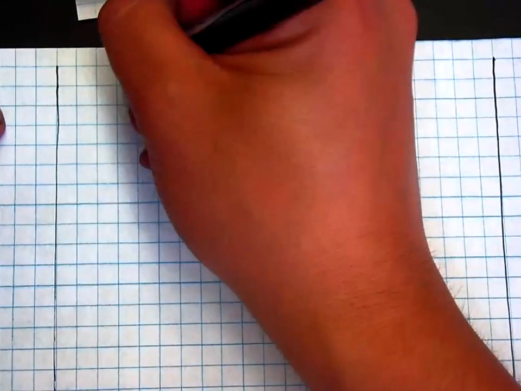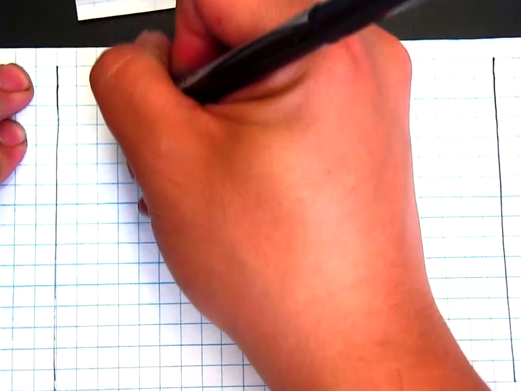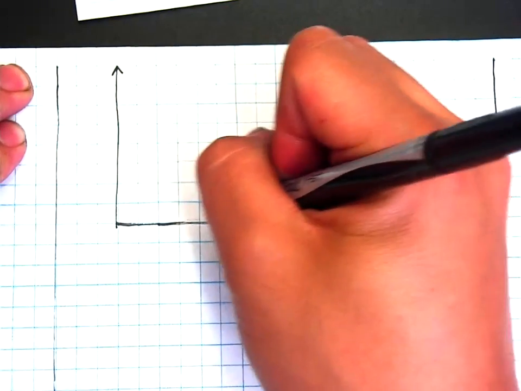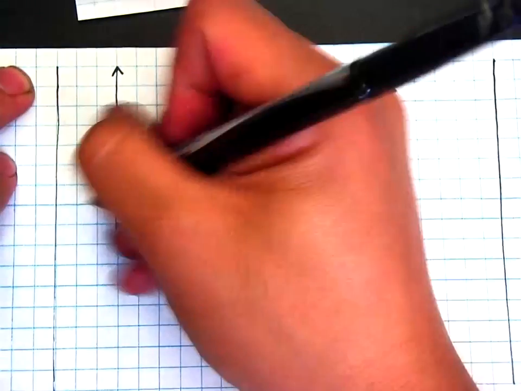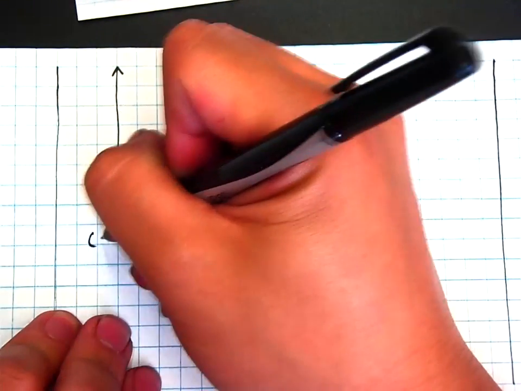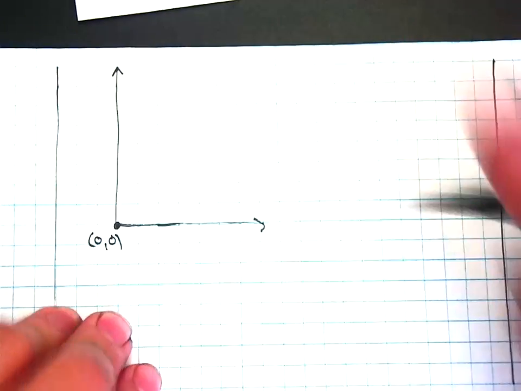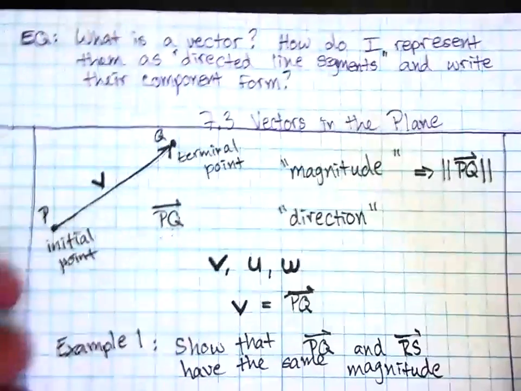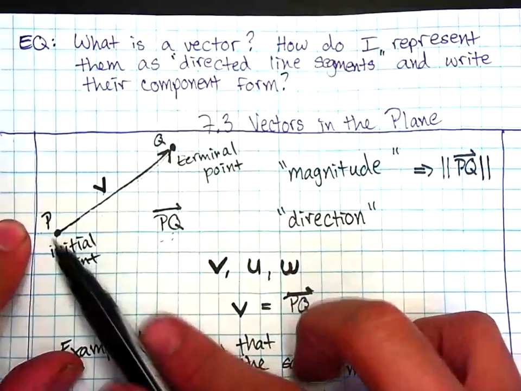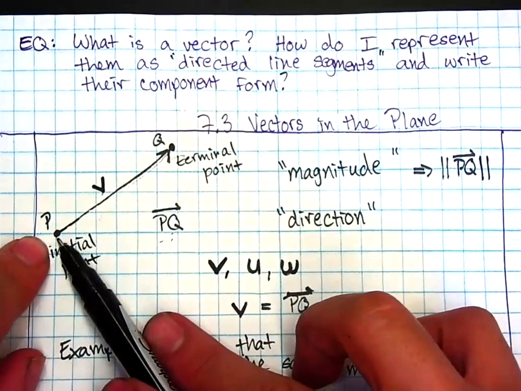All right, so to do this problem, we're going to have a small coordinate plane with just quadrant 1 as our focus for now. We're going to have one directed line segment starting at 0, 0 with an initial point. And before I go on, I wanted to mention, all directed line segments have an initial point, in other words, where they're starting, and a terminal point.